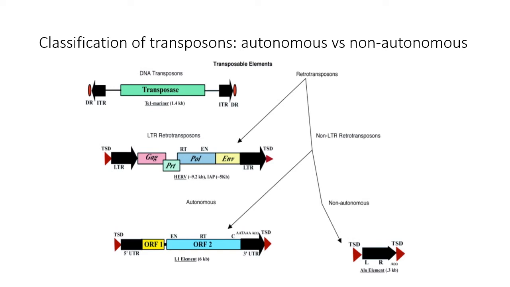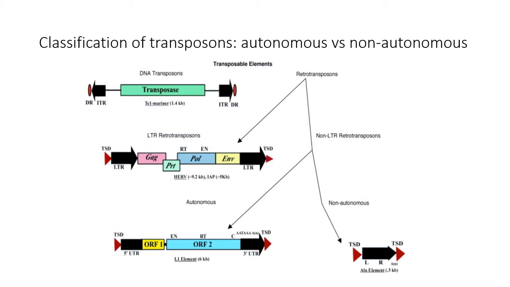Those are autonomous because they can catalyze their own movement. The reverse transcriptase is encoded in their genome, and that is involved in movement of these elements, whenever they do move. So that's the LTR part and the autonomous part. Similarly, LINE-1 is autonomous in that it has a reverse transcriptase, which is encoded by part of its ORF2 protein, but it does not have the long terminal repeats that are characteristic of the endogenous retrovirus type. So these are the LINEs, and they're autonomous and non-LTR.